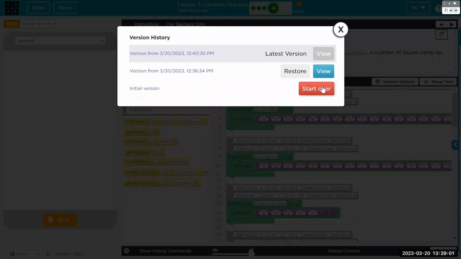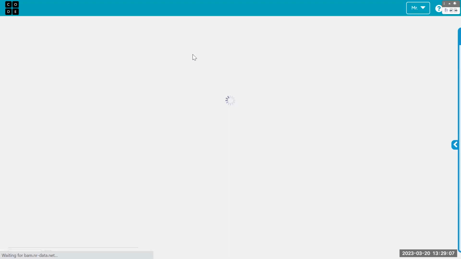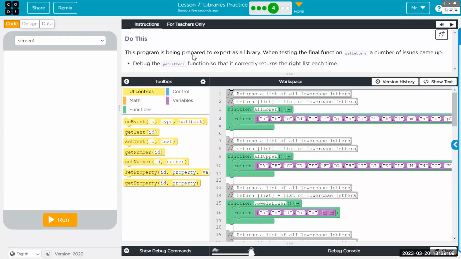All right, so this library is another string library. There are a lot of times in apps when you're parsing strings where you'd want to check through a list of all letters.